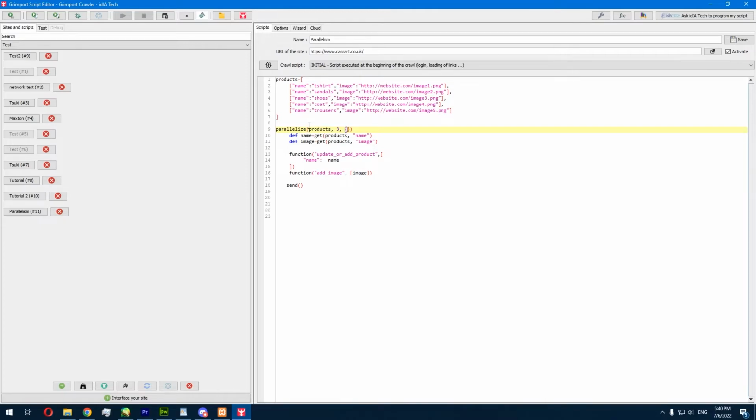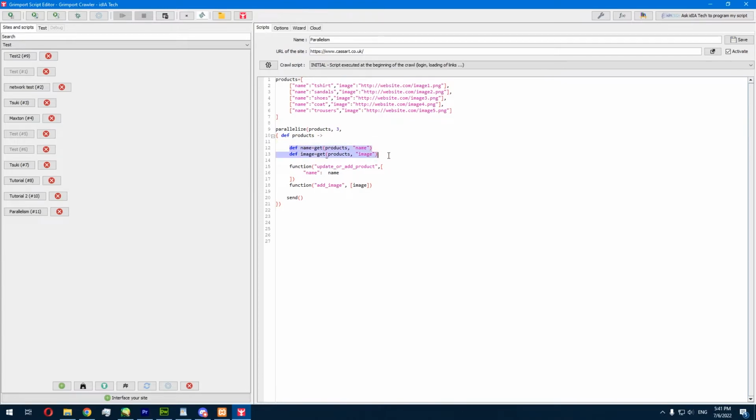And so we are going to make sure to put it in brackets and to nicely space. And so to create it, first we need to make products into a local variable, like this. And now we can add the rest of our function.